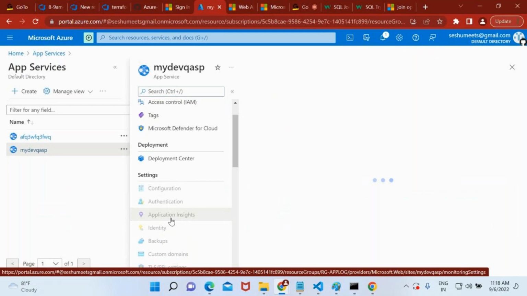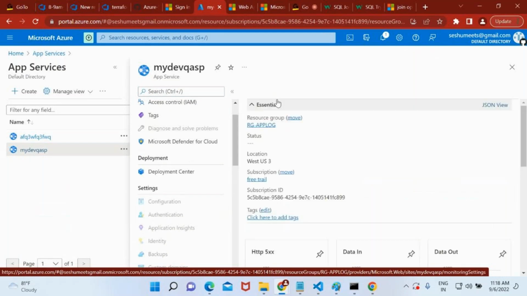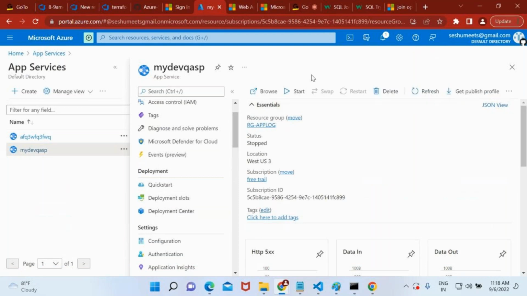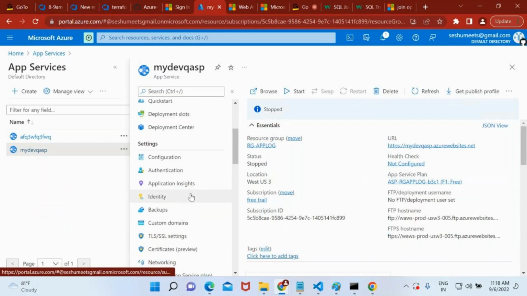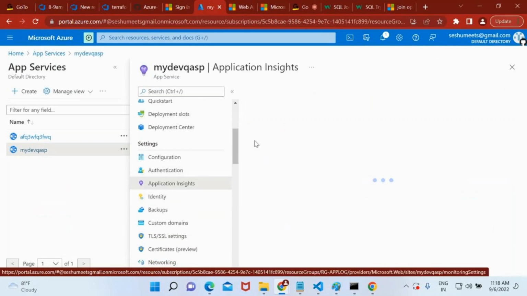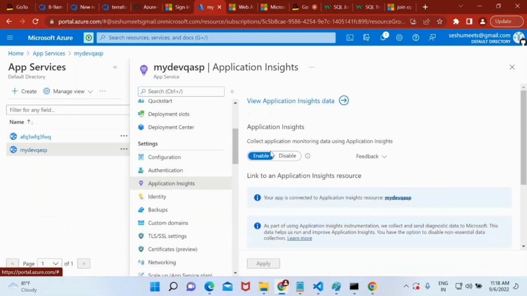If you select this and it is enabled, it will show you directly as enabled. You don't have to cross verify the instrumentation key each and every time. If you want to find out whether it is enabled or not, go to Application Insights and you can see it. Okay, fine.